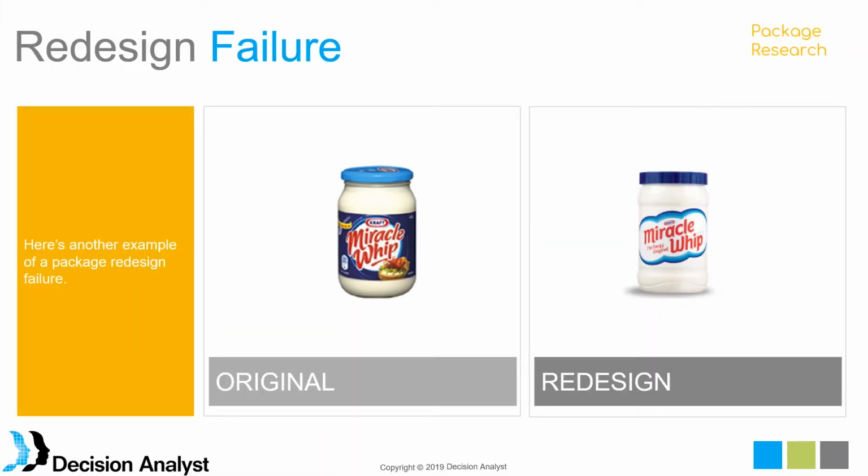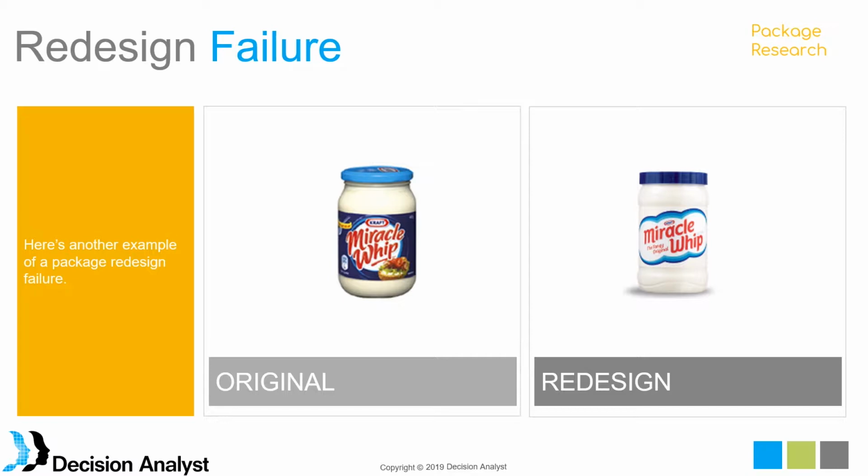And so our second example is Miracle Whip. And Miracle Whip is a brand that's near and dear to my heart. I grew up on it. I used to call it mayonnaise when I was growing up, even though it's clearly not mayonnaise. But it was my very favorite, still is to this day, my favorite salad or sandwich spread, I should say.